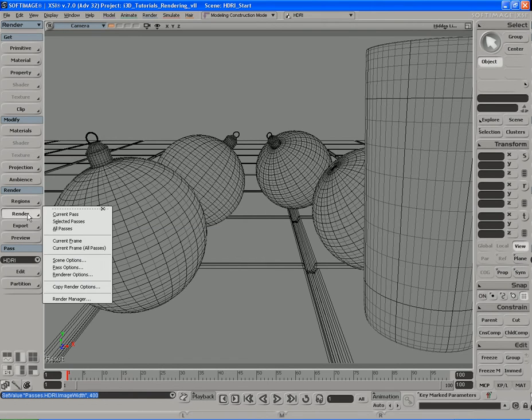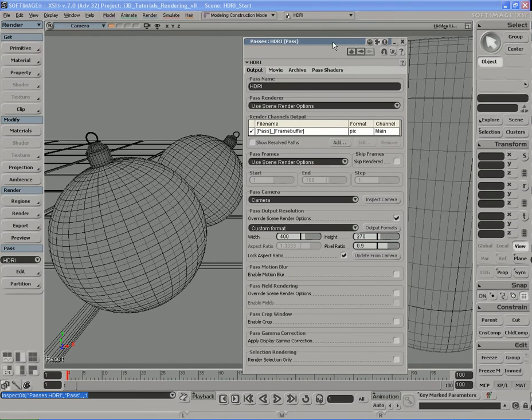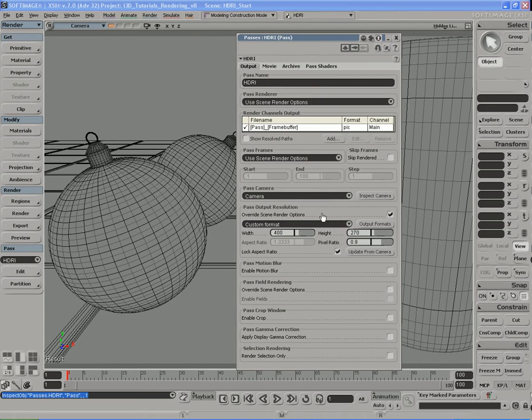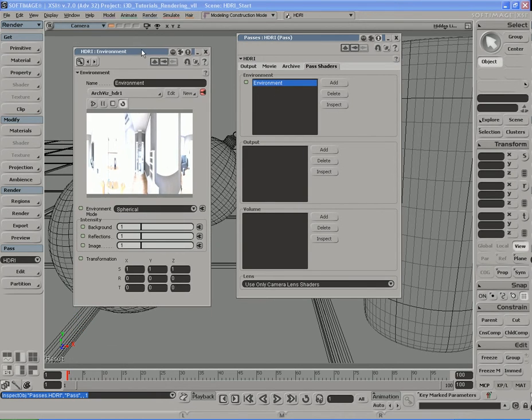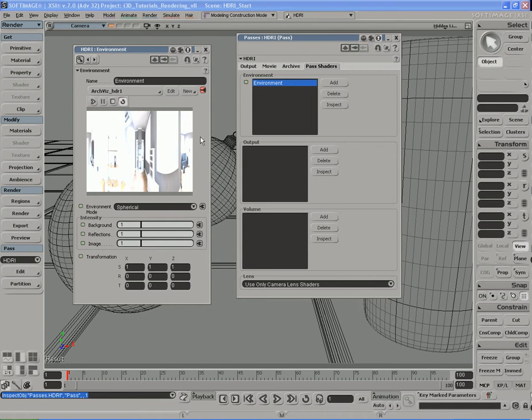Now let's go very quickly over here to render, and we'll go to pass options, and we're back to the same PPG that I just closed a moment ago. These are pass options. If I go over here to the pass shaders tab, you'll notice that there's a shader in the environment stack here, and it's an environment shader. So we can double click on it to open up that shader's PPG. What we have here, let me lock that down, is an environment shader set up for our entire scene based on this HDRI pass that we just created. Okay, and what we can do is change the environment mode from spherical to cylindrical, cubic strip, and you get the idea. You have all these different options as to how you want to project that environment using this shader.